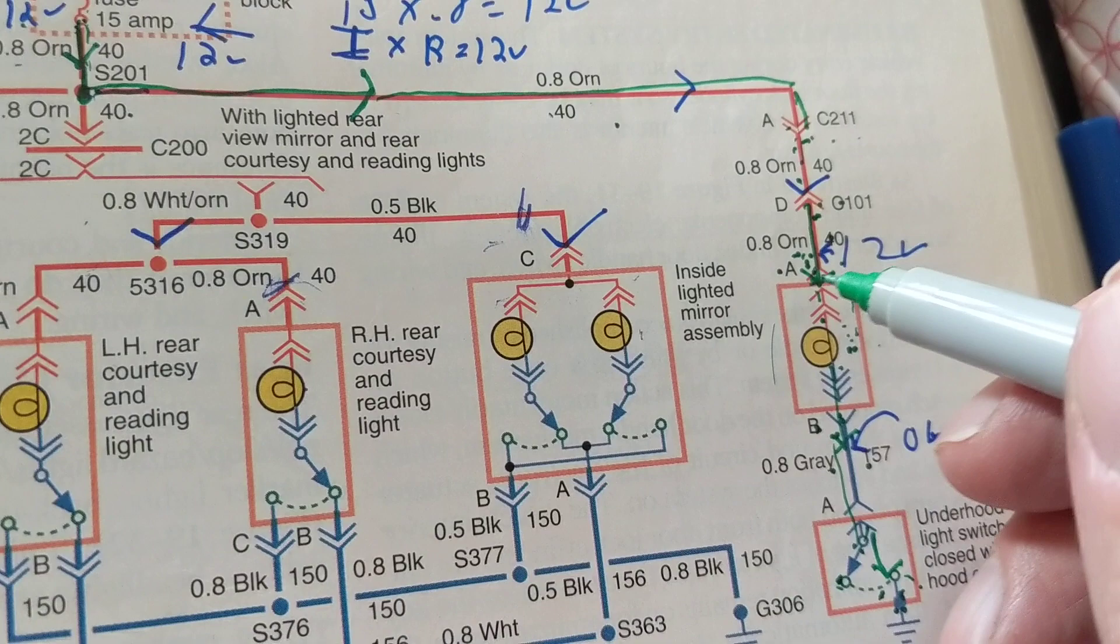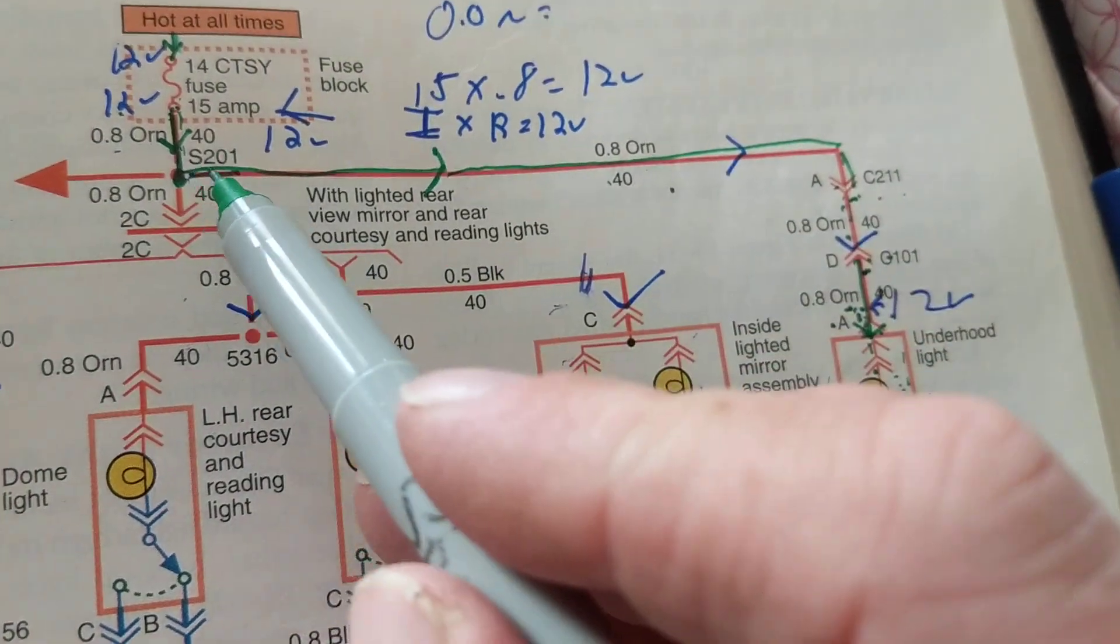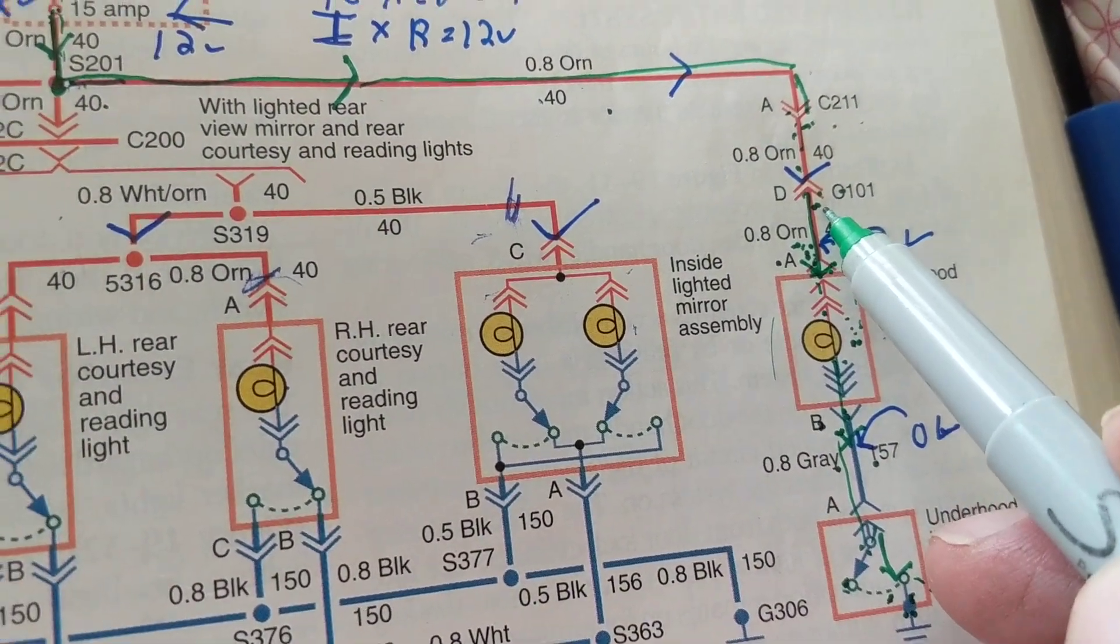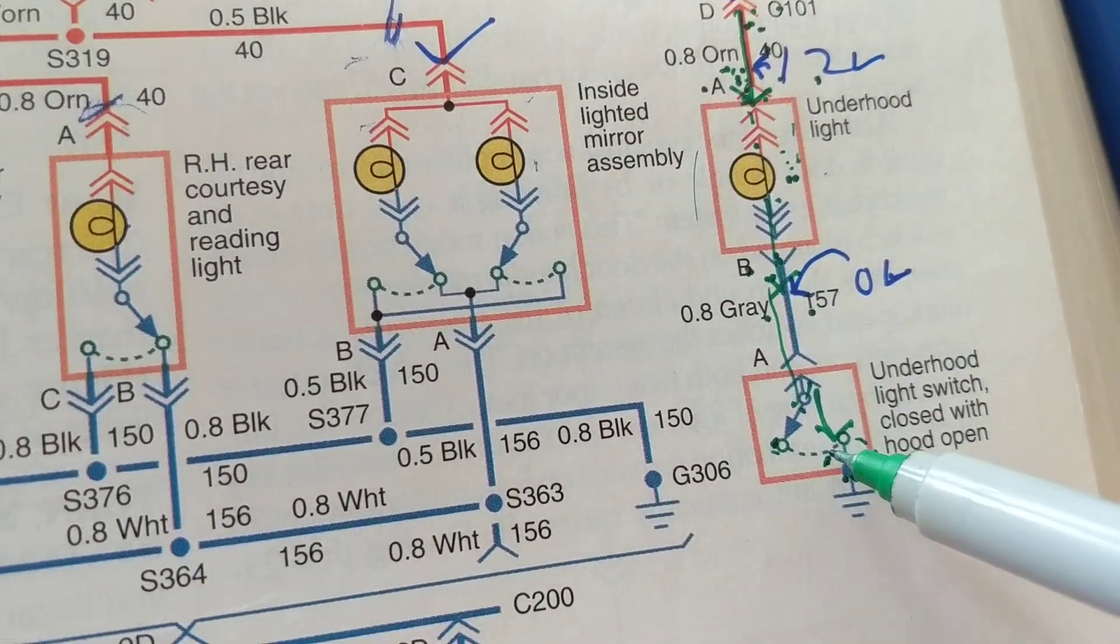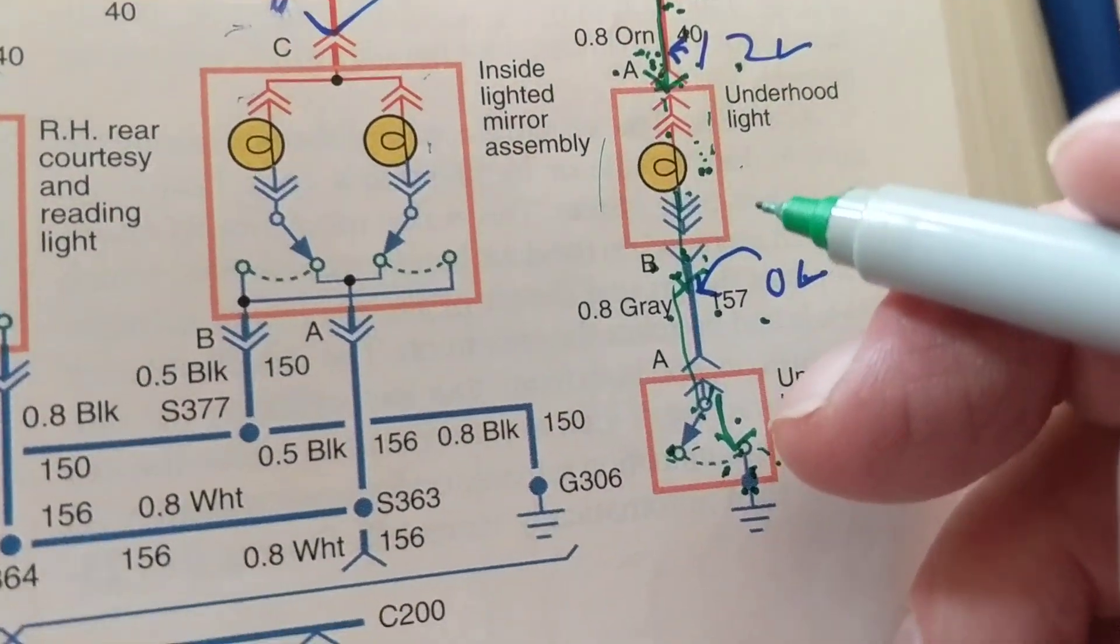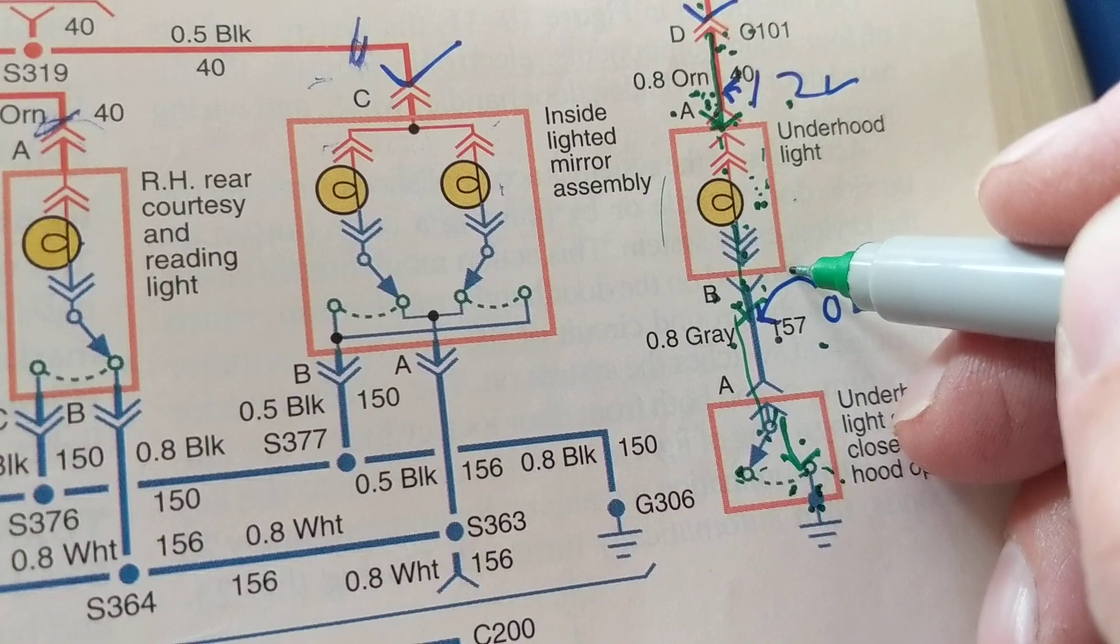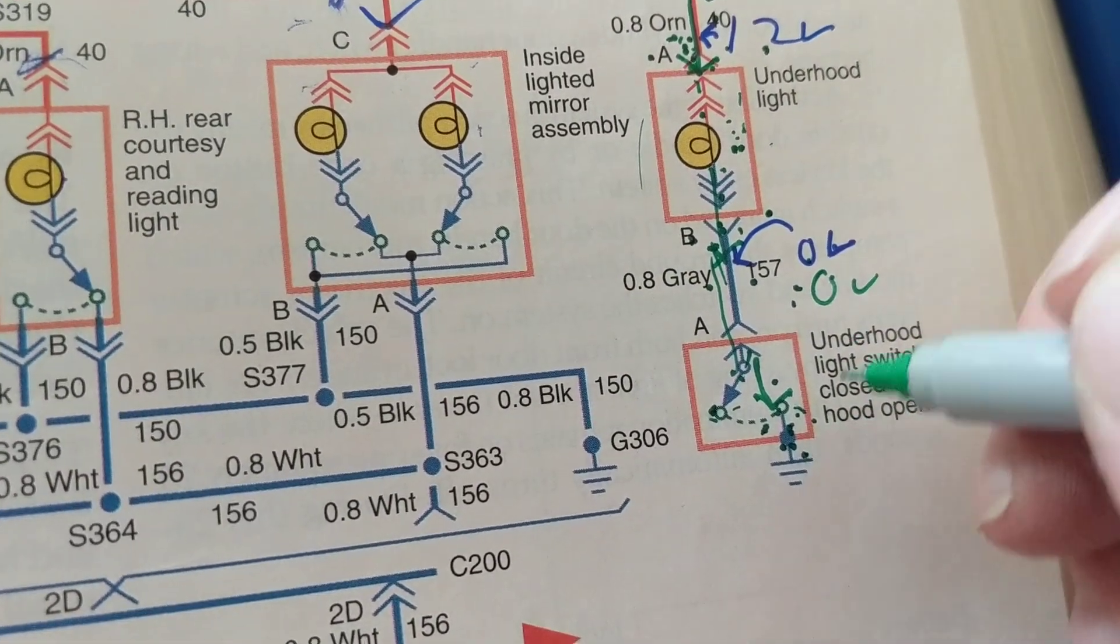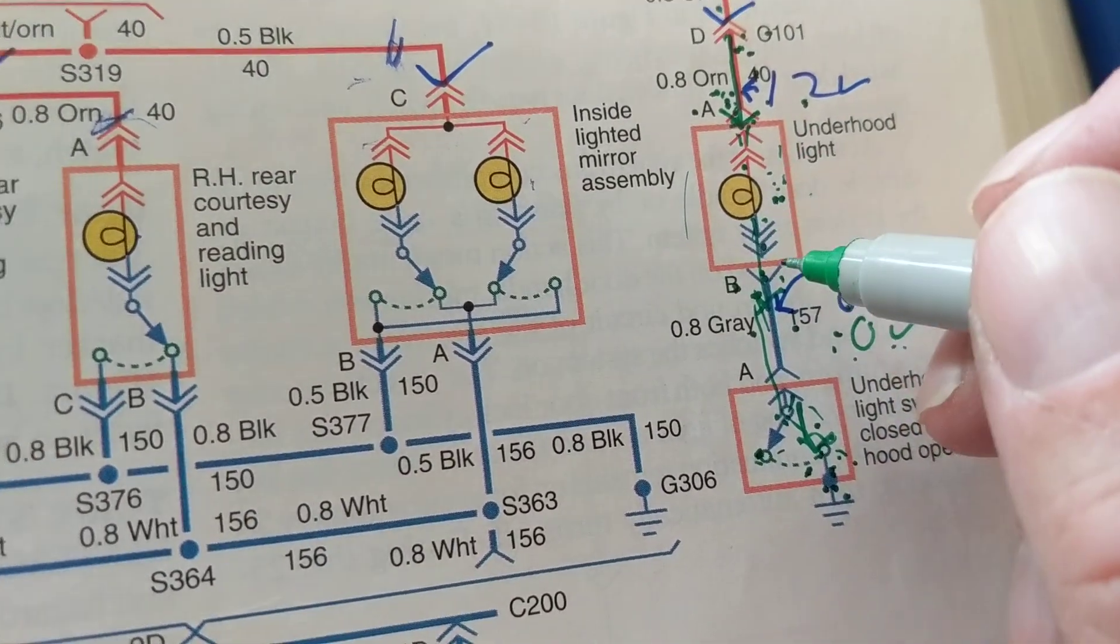Over here is a switch. When you open up the hood what are you doing? You're actually closing a switch. So this is what you have to think. With the hood closed this switch is in open position. It's not connected to ground. With the hood open I'm closing the switch. Now I have a path to ground and that's when the light comes on. So it's a switch that goes from the open position to a closed position. You open the hood but you close the switch. Just the opposite.